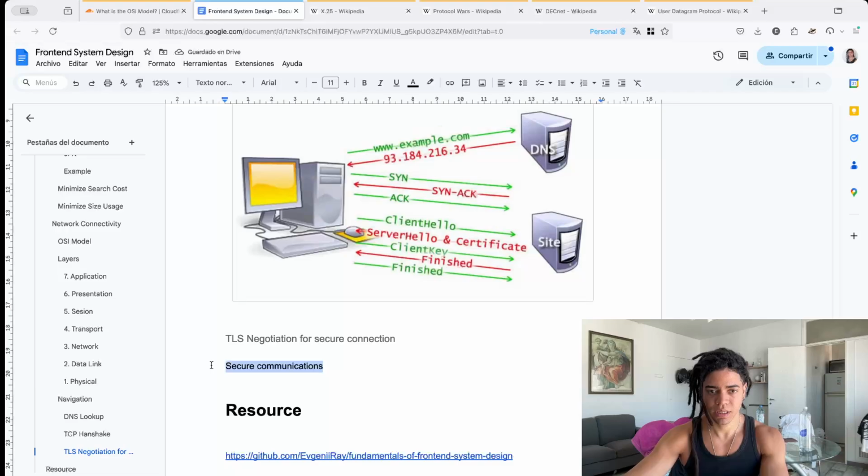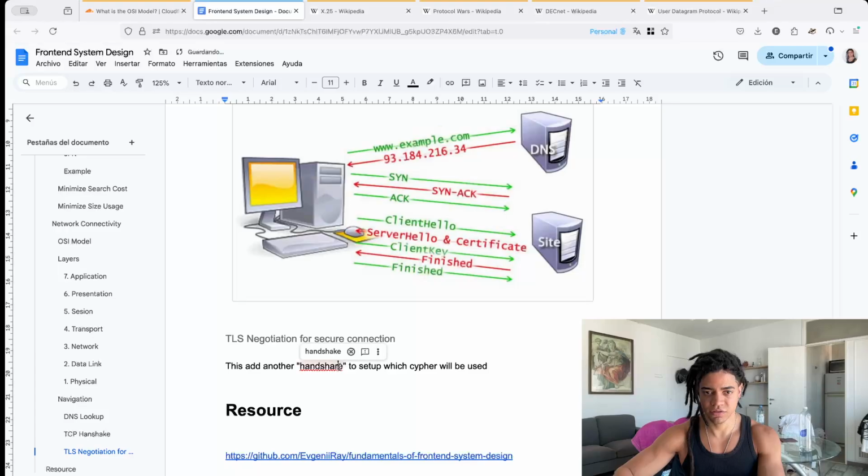So here, for secure connection, this adds another handshake to set up which cipher will be used. The handshake determines which cipher will be used to encrypt communications.